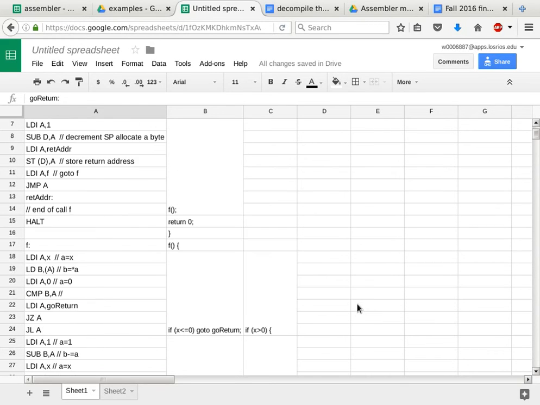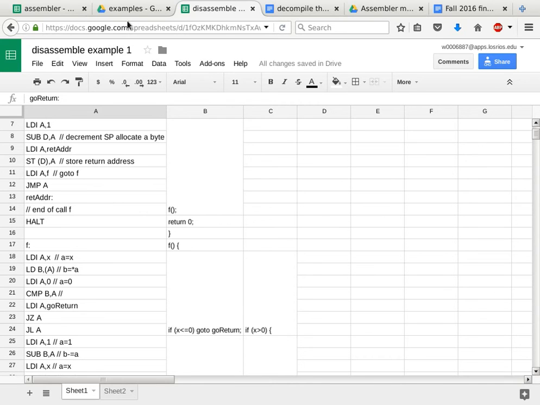So that basically is how we decompile a program. As you might remember, this is a program that we have done in the class already. This is how I introduced recursion in the class. So let me just rename this file. It's already in a shared folder. So I'll call this assemble example 1.